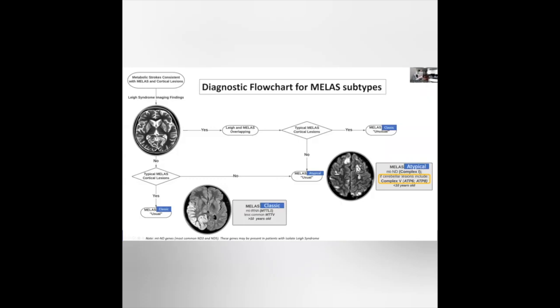So this is just a flow chart that may help you to understand how to divide Miller's between classic Miller's, the one that goes to the cortex, more just like one or two very large lesions affecting the posterior and lateral aspects of the brain, occipital and temporal lobes, sometimes the insula, which differentiate from atypical lesions that normally are associated with Lee syndrome. And when associated with Lee syndrome, you see these scattered cortical lesions throughout the brain without the typical features that we have learned before.